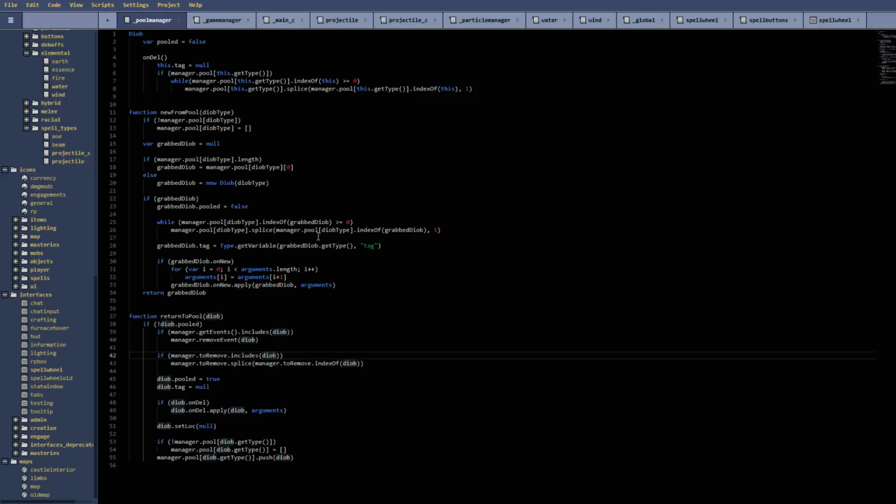I saw it when I searched pooling, object pooling, in the Velocity Discord, and Shuri was really kind to share it back when he did. So I wanted to give credit to that, and I wanted to show it off anyway because I think it's really cool, like I said.